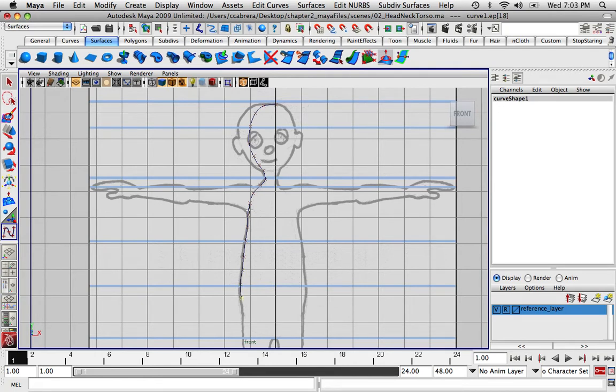You'll also notice that I passed up the arm because we're going to be modeling that separate from the head and the torso. And I'll do the same thing when it comes down here to the leg. I'll pass up the actual leg. And I want to make sure that I factor in the crotch. You can use your grid snap, which is X, to place the last point, and we can adjust the position of that in just a minute. So when I'm done, hit enter.